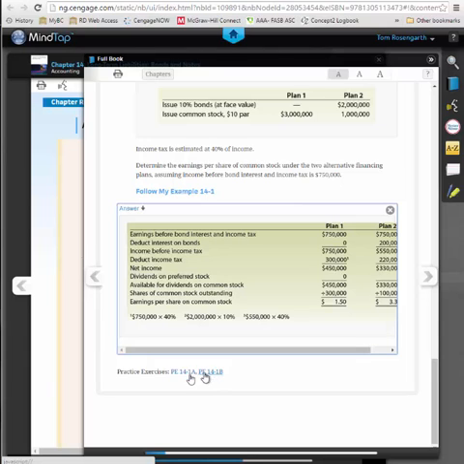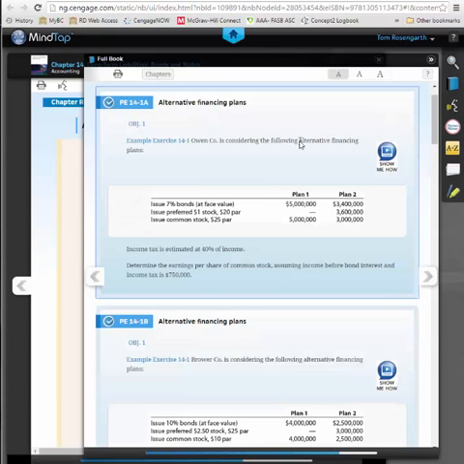Now, when you do these exercises, 1A and 1B, these take you directly to the back of the book, and a disadvantage here is that although you have a problem to work on, it doesn't give you the answer right away. A more practical way to do that would be to use the CengageNOW practice examples that are in the software that give you problems that are very similar to this, but they also give you answers to them. So let's take a look at those.